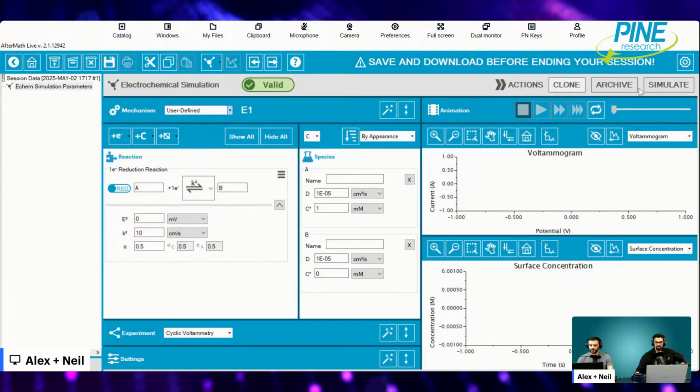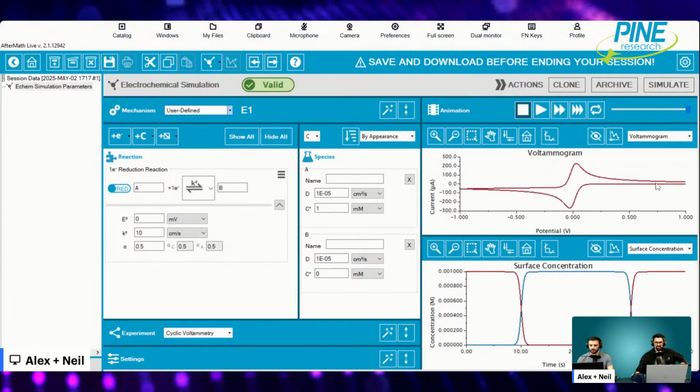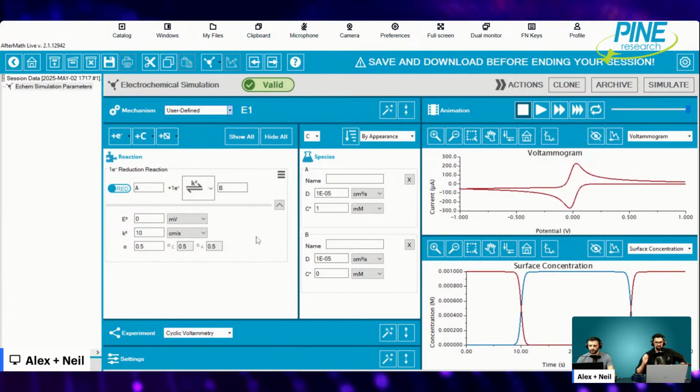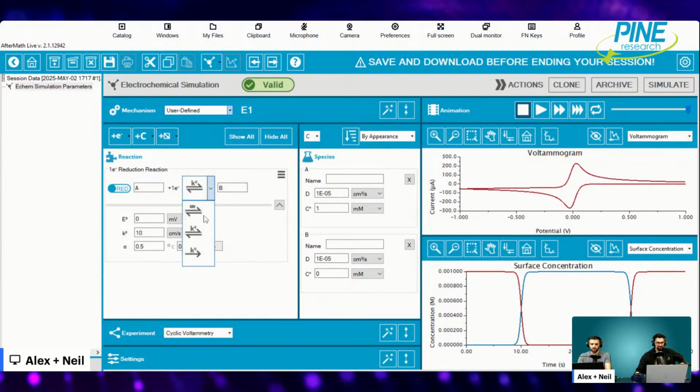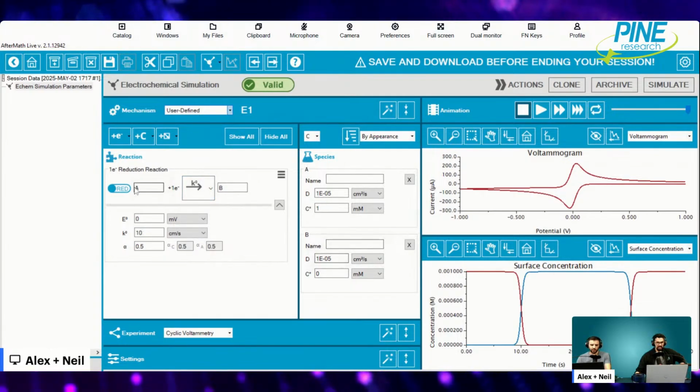So let's just do a very basic one. We're going to simulate this, the regular cyclic voltammogram that you see. This is for the completely reversible reaction, which conceptually just means that when A plus an electron goes to B, B can go back and oxidize to form A and an electron. That's all that means. And this is what the cyclic voltammogram would look like. If, for example, we had an irreversible reaction, it means that A plus an electron just goes to B, and B cannot go backwards.